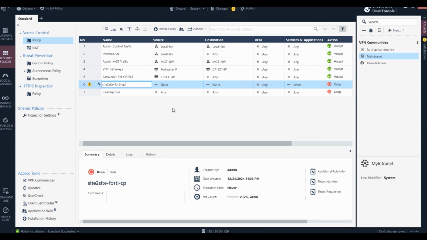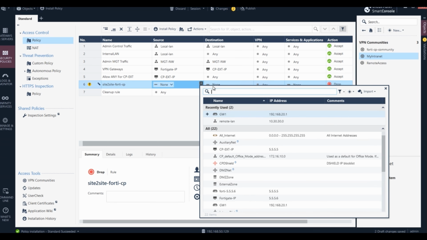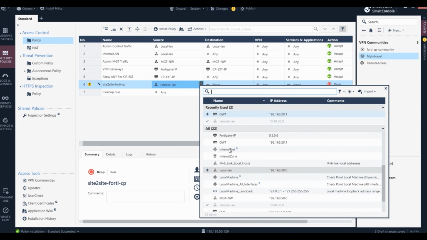Here I would like to have my source and destination, which is my remote LAN plus my local LAN. So where is my local LAN? This one.